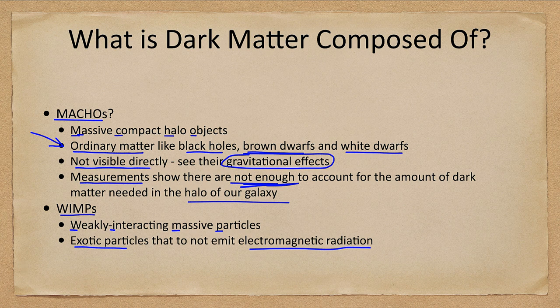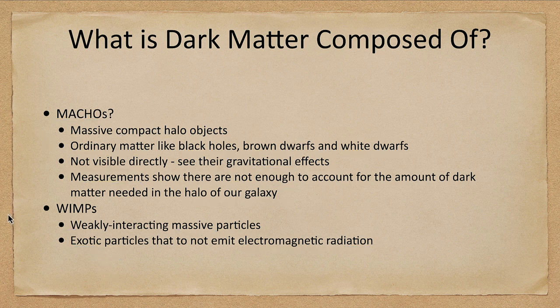One we've talked about previously is the neutrino, when we talked about the sun and how the sun produces its energy. The neutrino just passes right through everything and is not affected by other ordinary matter particles. So could there be some exotic particle like this, like a neutrino, but that has far more mass in order to explain the amount of dark matter that is present?